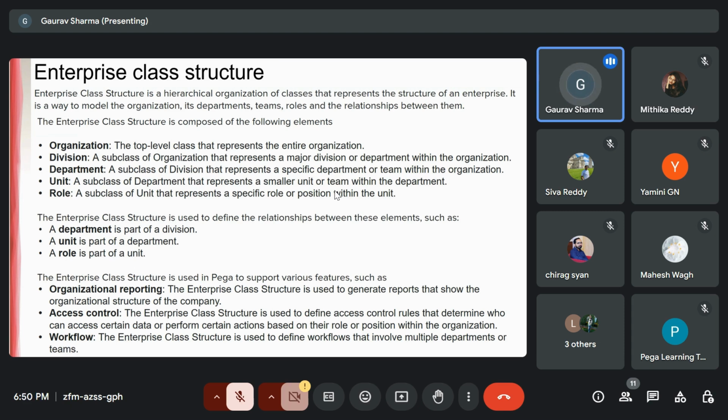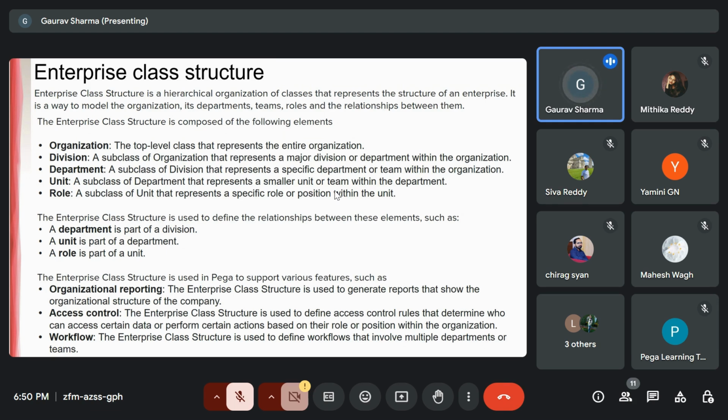The enterprise class structure is divided into five major things: organization, division, department, unit, and role. When building an application, you will always see three layers: organization, division, and department. Divisions can be subdivided as part of the organization, and that is what departments are called. The department and role, which is a subset of unit, are majorly part of your operator setting.